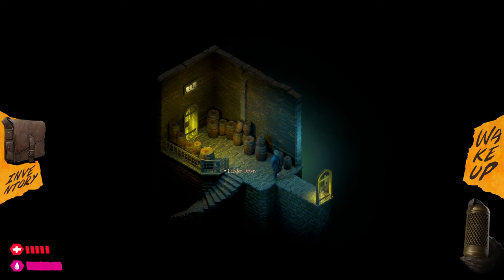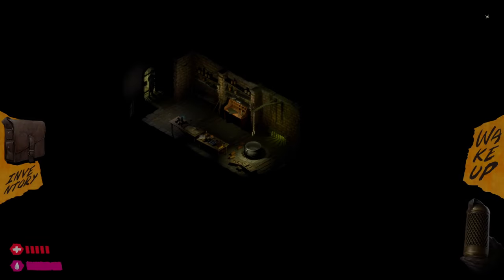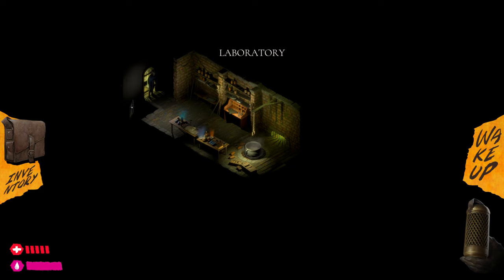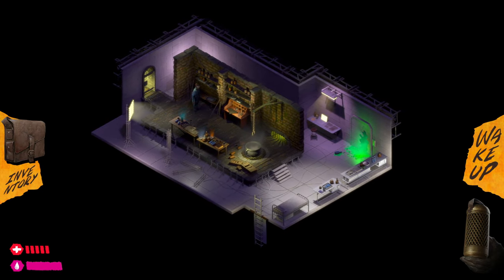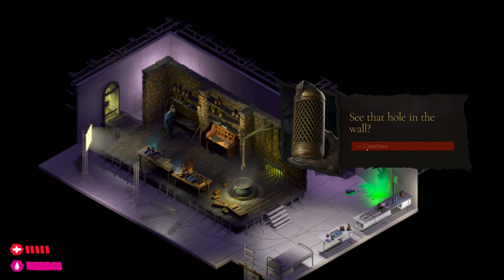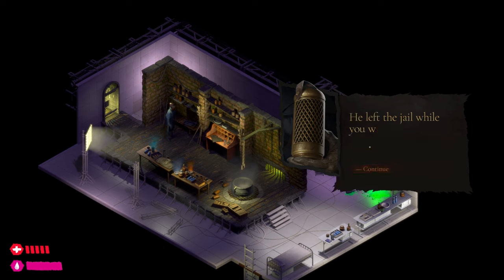Alright, let's look through here. Okay, so here's the laboratory. Possibly we might find the potion here. Wow, it's a lot of workbenches, you know. So that one will just be a crafting one, won't it? Oops. Hole in the wall. You left the jar while you were playing around with the key. He's on page 84 now.